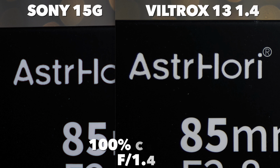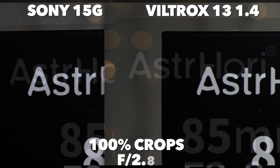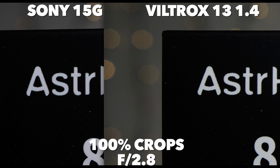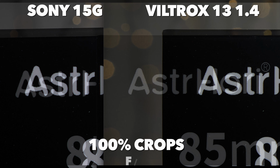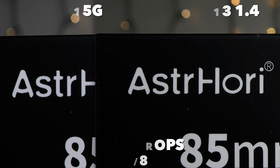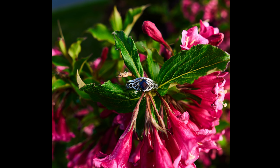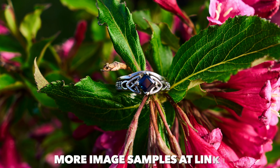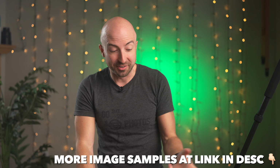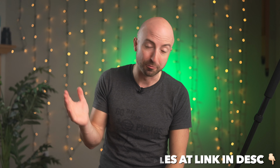I have to say I'm a little bit disappointed because this is a G lens. It's not GM, but it's supposed to be kind of the best, especially for their APS-C lineup. They don't have GM lenses for APS-C. But at least my copy was, generally speaking, less sharp than the 11 1.8, a much cheaper, smaller, not G lens. So I don't know if I got a bad copy or not, but wide open, it's not fantastically sharp, whereas honestly, the 1.8 11mm lens is almost the same sharpness throughout its whole range. It's just a tiny bit less sharp wide open.